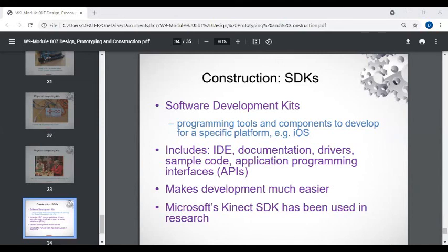Typically, an SDK includes an IDE, or Integrated Development Environment, documentation, drivers, and sample programming code to illustrate how to use SDK components. Some also include icons and buttons that can easily be incorporated into the design. While it's possible to develop applications without using an SDK, it is so much easier using powerful resources, and so much more can be achieved.